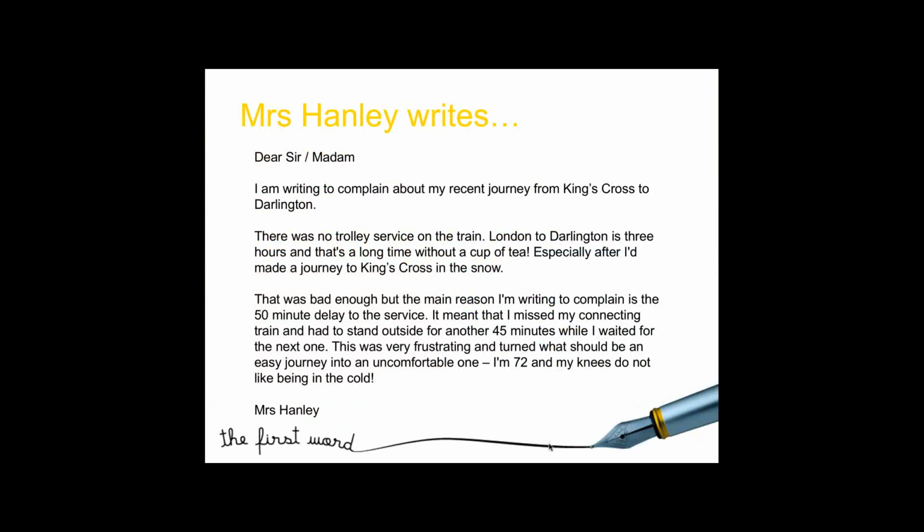So we're going to go back to the rail industry for this one, and here's an example of an email that Mrs. Hanley has written in to a rail company. So I'll read this out so we can again hear how she's feeling. Dear Sir, Madam, I'm writing to complain about my recent journey from King's Cross to Darlington. There was no trolley service on the train. London to Darlington is 3 hours, and that's a long time without a cup of tea, especially after I made the journey to King's Cross in the snow, which we all remember recently.